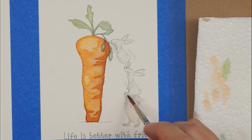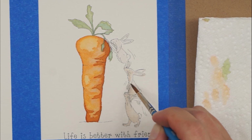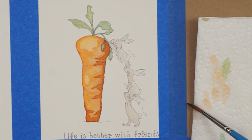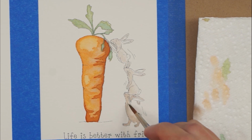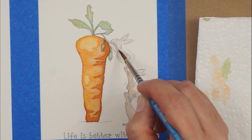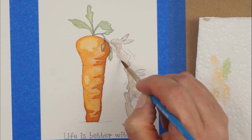So here we've got a little bit of our burnt umber, and I added it to some Payne's Gray, and then I diluted it with water so that we could start our rabbits. I went ahead and did a wash on all of the rabbits with that light color, and then I'm coming back in and adding a little bit more burnt umber to my mixed paint, just adding it to where I want to have shadows, so kind of along the bottom of the rabbit closest to the carrot. We're just going to go along and dab that on there.